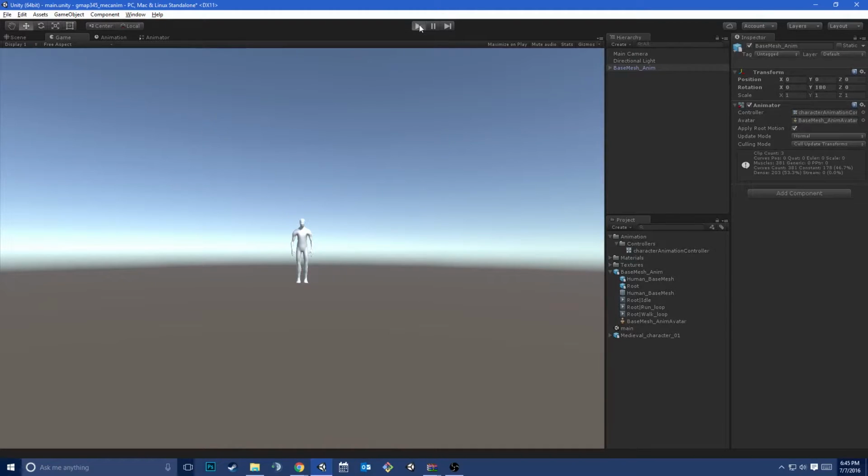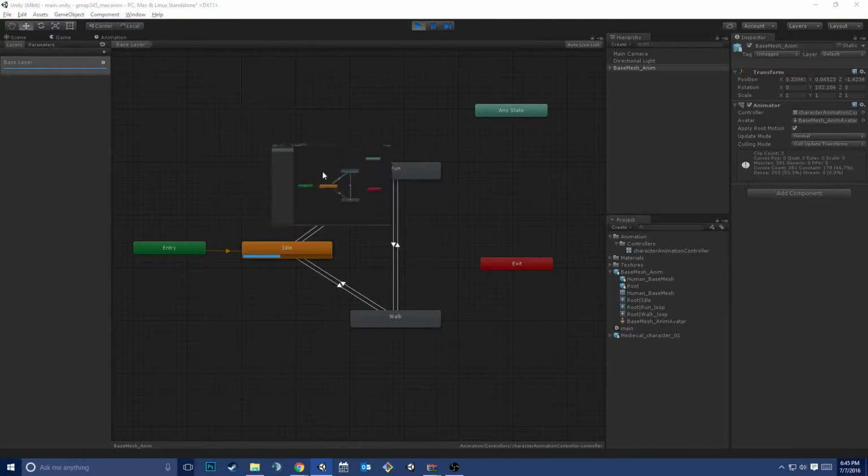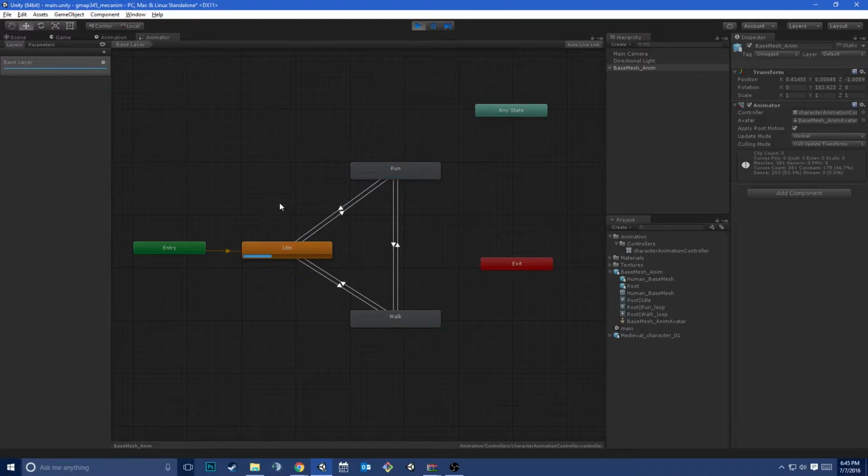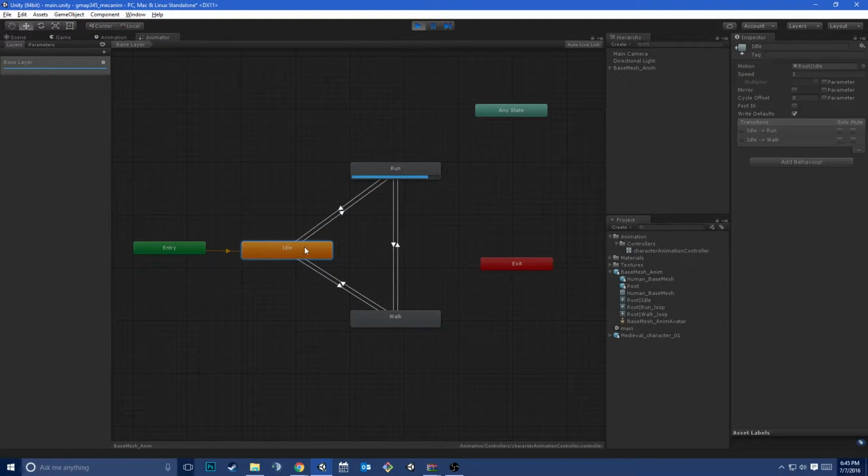Now if I hit play, there you go. You can see the guy's going through the motions. It looks like he's going from idle to run. When it's playing, I can toggle over to my animator, and you can see the blue bar is filling up. You can even see it flash along the transition. This is just saying that when it's done going from idle, go over to run. Not root, I meant default, basic, whatever.